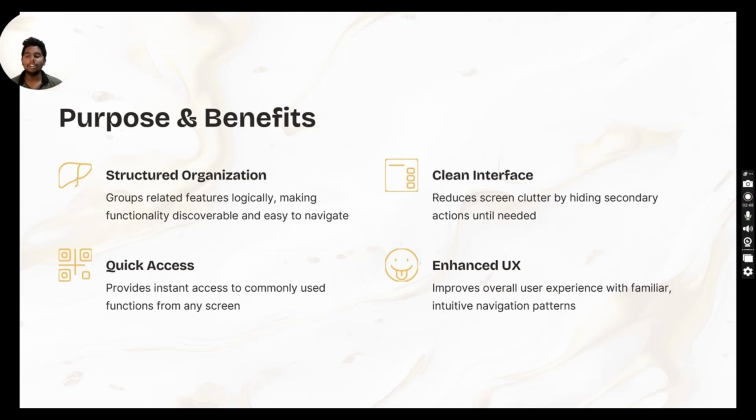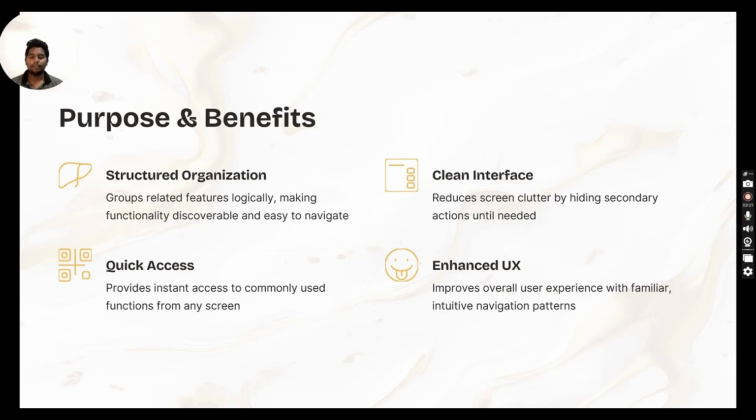In this slide, we are going to know about why options menu in Android is used. First one is structured organization. Keep features grouped and clear. Here, the options are structured in a neat and clear manner that can be easily organized. Next, clear interface. Hide extra options to avoid clutter. There are so many options that we can include, which can be removed from view by using the options menu in Android.